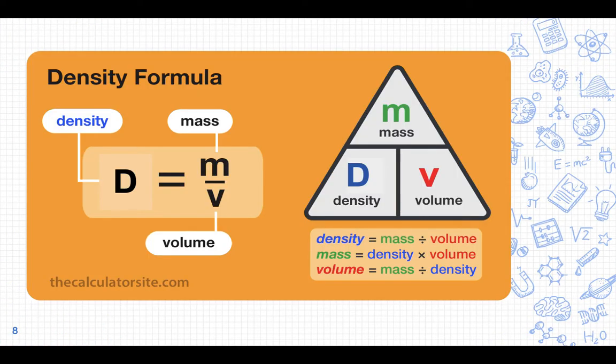You have this formula in your notes. It's at the bottom of the first page. So these are the little boxes around the formula that you're going to fill in. The D stands for density. The M stands for mass. V stands for volume. And then in the triangle, we're going to put the same letters. You don't have to write the words in it, just the letters. So if I'm starting at the bottom left of the triangle, D for density, V for volume, M for mass. So in math, when we do these triangles, if they're next to each other, then I multiply. If they're on top of each other, then I'm going to divide.